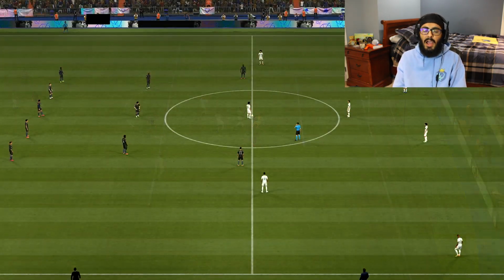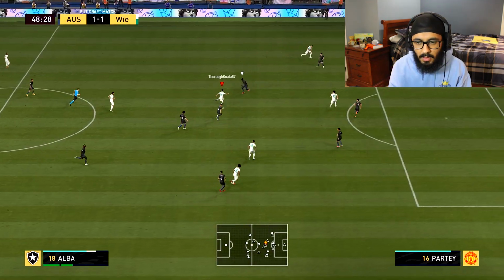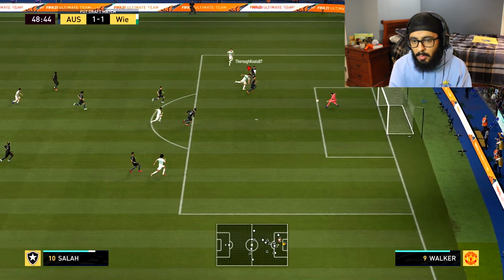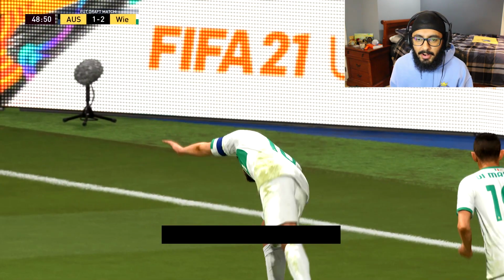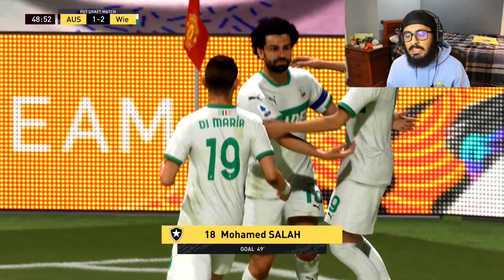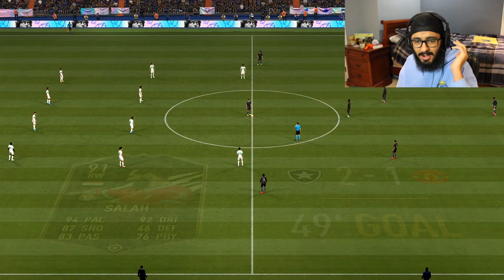That's bad. Oh, that's bad. I knew it. I messed up. That's on me. Oh. Mo Salah. Let's go. Out of nowhere. Jordi Alba with the assist. Jordi Alba doing what Jordi Alba does. And Sadio Mane doing what Sadio Mane does.